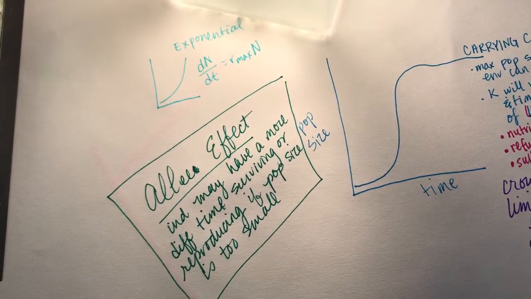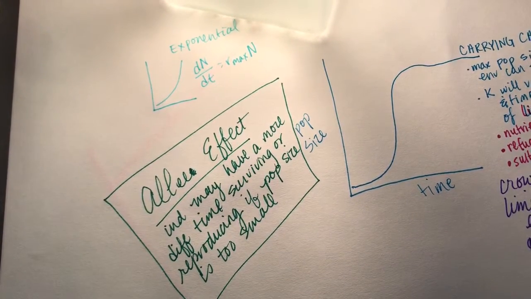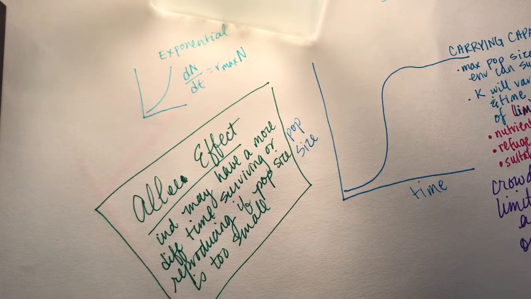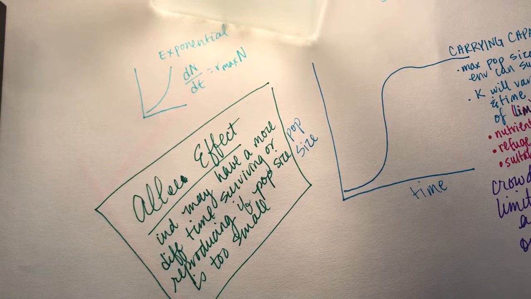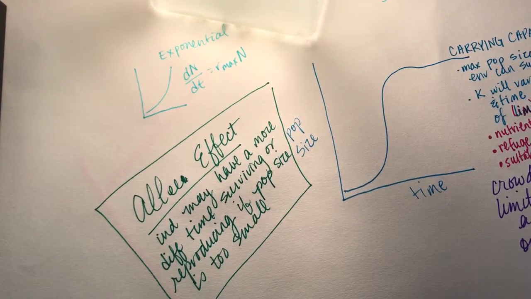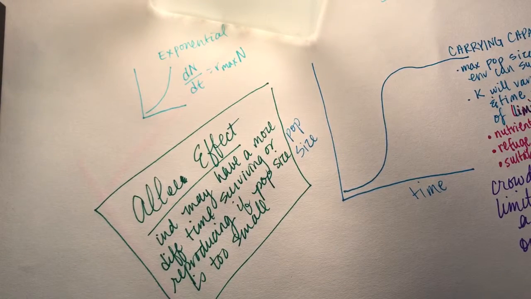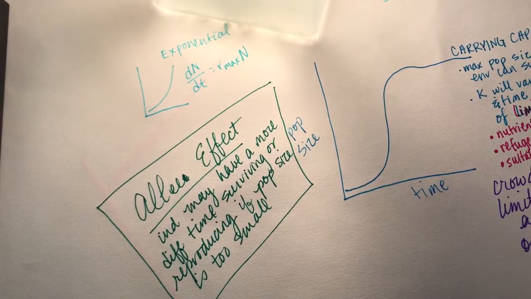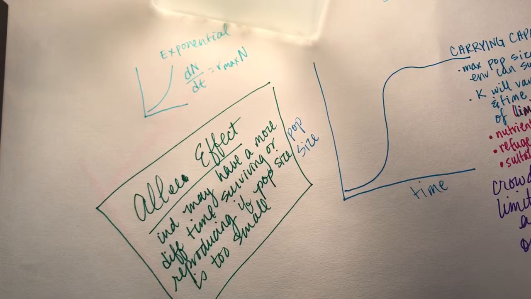How does that make sense? So let's think about it. We're going to think about it for plants and animals. And whoever talked to their friend last time gets to be quiet and listen to their friend this time. And your friend is going to tell you how they think plants or animals would have a hard time reproducing or surviving if the population size is too small.